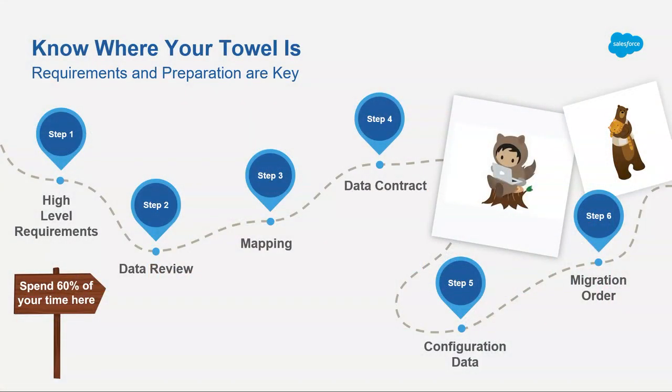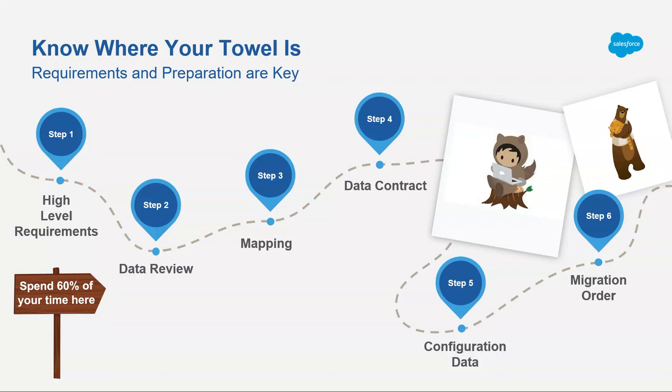So as any project manager is going to tell you, preparation is key. We usually spend about 60% of our time in the requirements gathering phase. We have found that spending that time up front is going to make the project run smoother and actually reduce the overall time for the project.